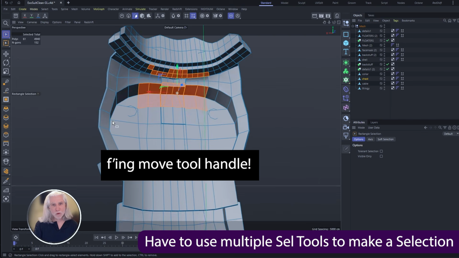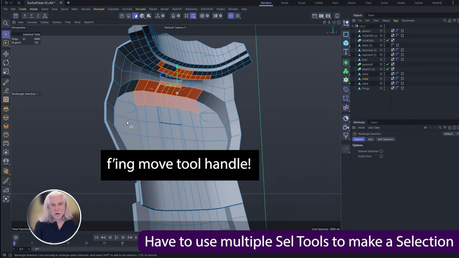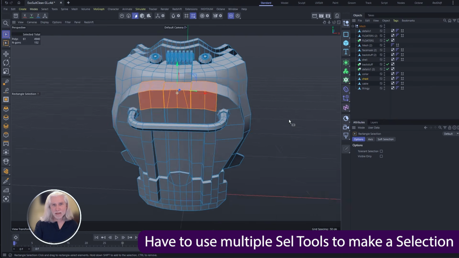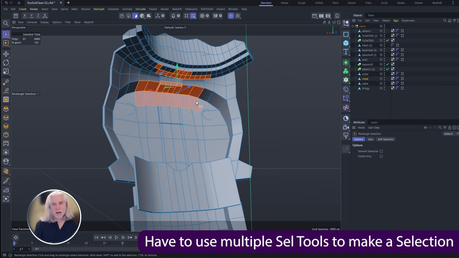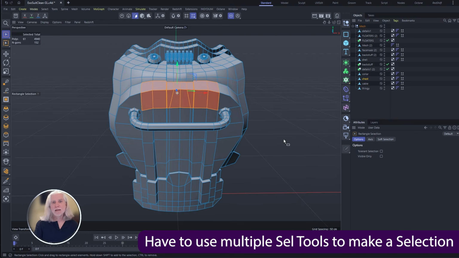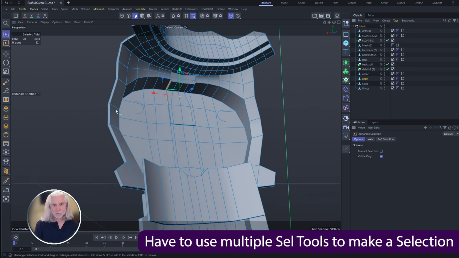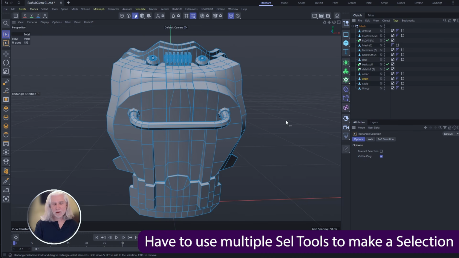I'm also getting all these backside things. Why am I getting all these backside polygons? I can't see them here. Oh my God, I got these. It's because this isn't checked. So the only way to fix that is come over here and check that. And now I can get what I want, right? Yay. Thing is, it's just taking me out of the flow state to come over here and check this, or I have to look over there and see if it's checked every time I use this.